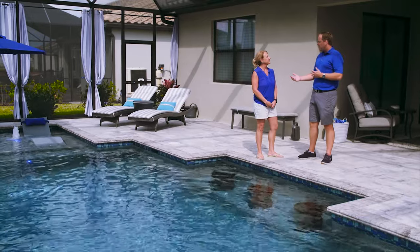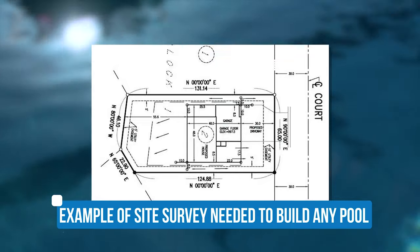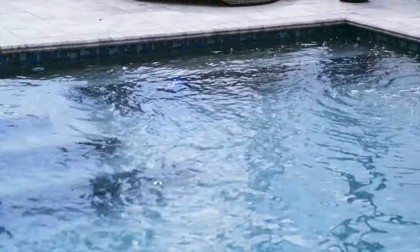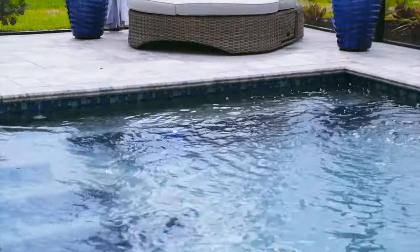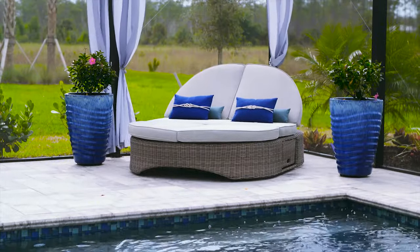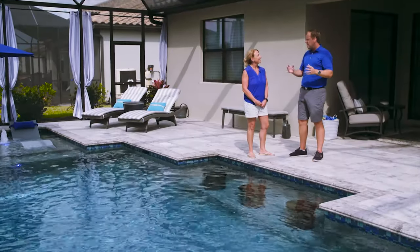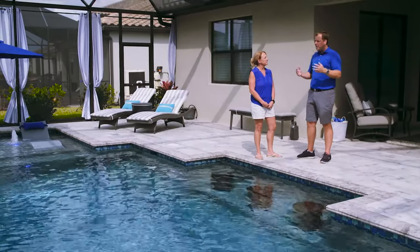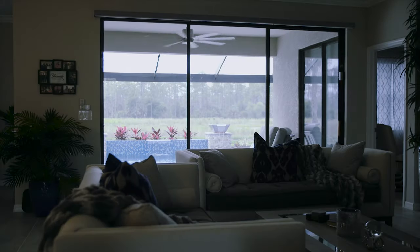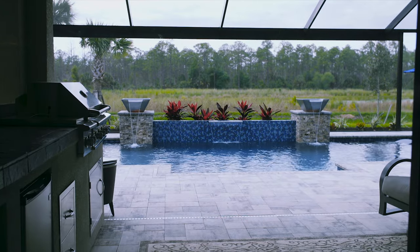With that first consultation at the office, especially the site survey, that's always very important — so we know exactly where we can and can't build. That helps me along with the space I have to use, because we need to have the right amount of deck and the right amount of pool. The Grecian Roman style is a beautiful shape, but it can waste some space because of those radiuses. Keeping things more linear goes with what you guys did on the inside as well, because this is an extension of your living space — it just happens to be outside.